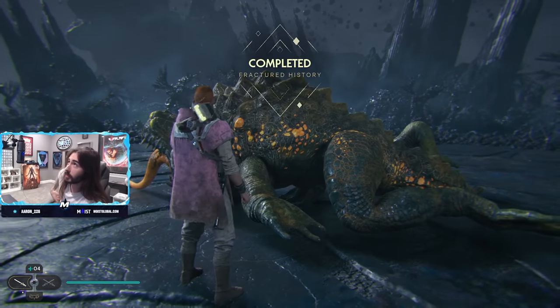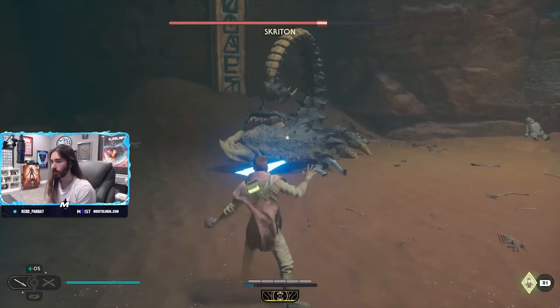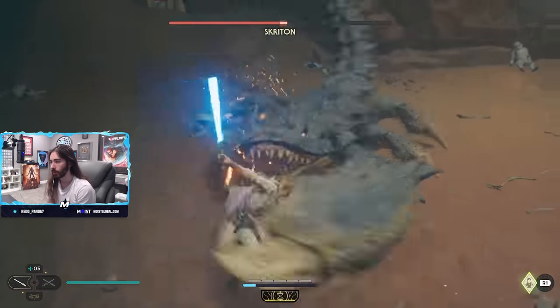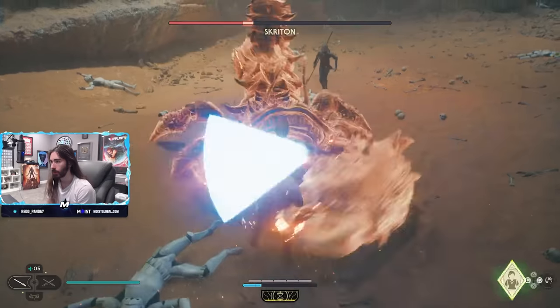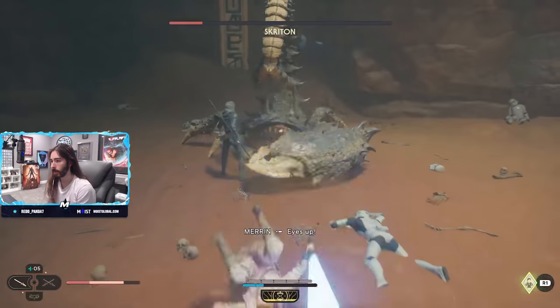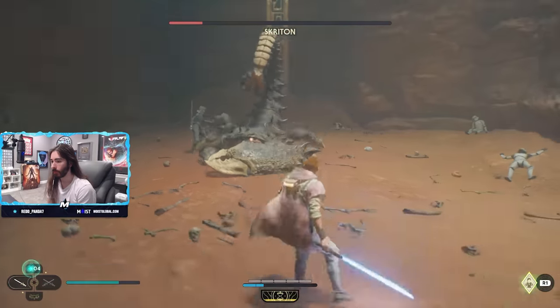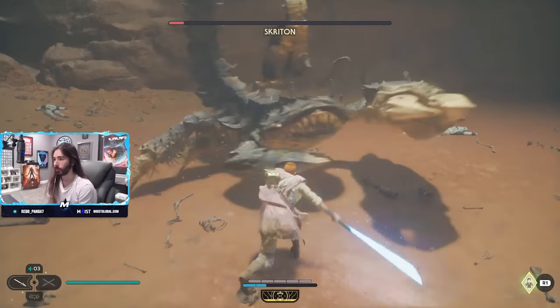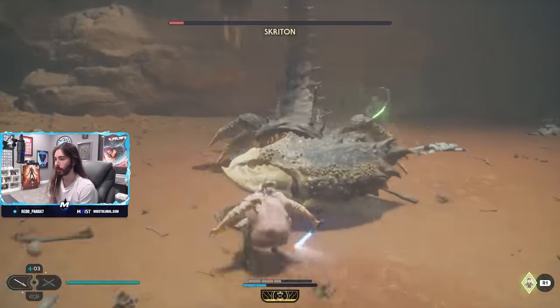Outside of that, the game is just massive. There's a whole lot to explore. I did a lot of exploring. There are challenges you can do — like parkour challenges for skill points as well as just upgrades. It's just a huge game. I was blown away by the size of the worlds and how much there was to do in there. There weren't a ton of worlds to visit, which for a lot of people might be disappointing, but the worlds you do get to visit are massive with a lot to them.